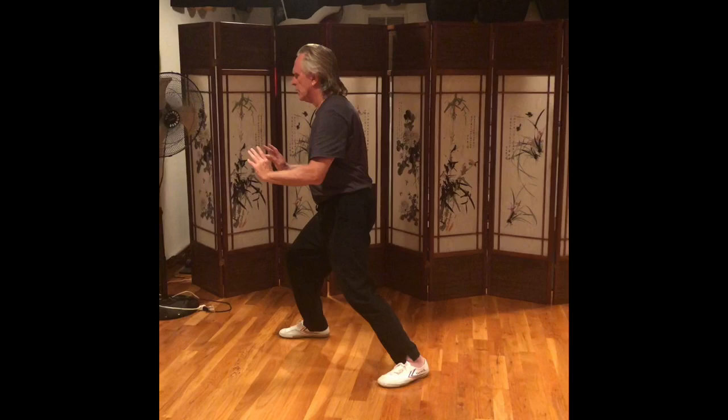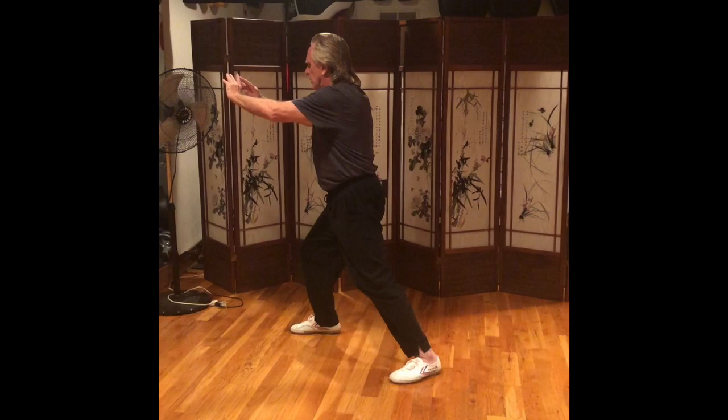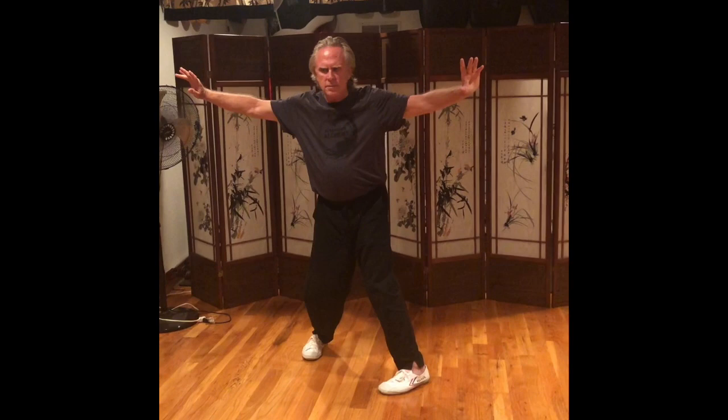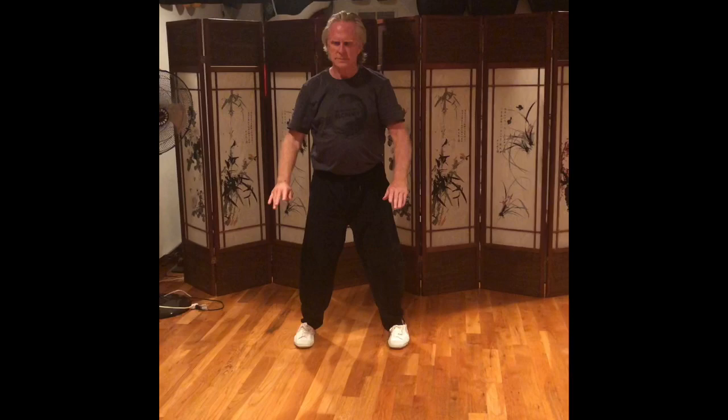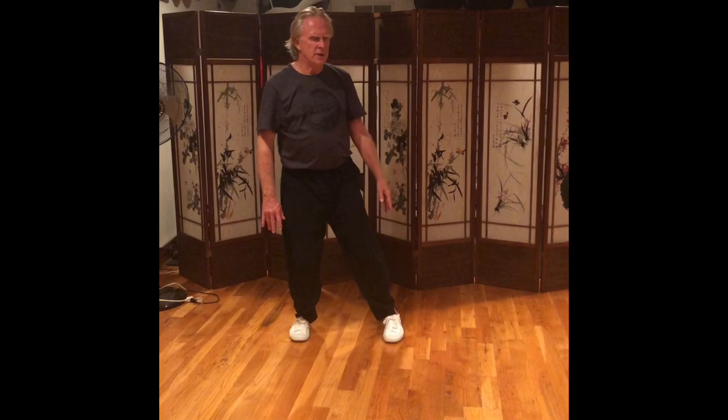Weight down your right leg. Left ball, set the left knee, spiral down to the right, turn to the left. Pivot on the right heel, open. Left ball, right ball, set the right knee. And then step back with the left foot. Sink. Cross hands. Open. Hands come down. Right ball, set the right knee, spiral to the left. Step in. Deep breath. Empty out.